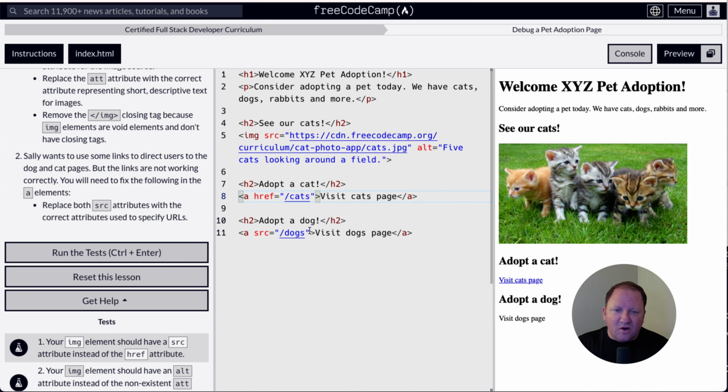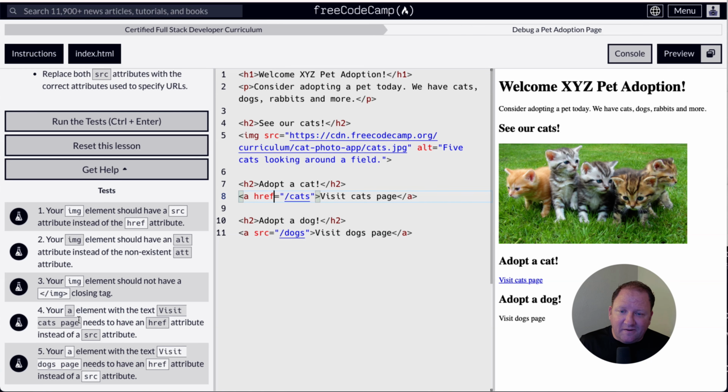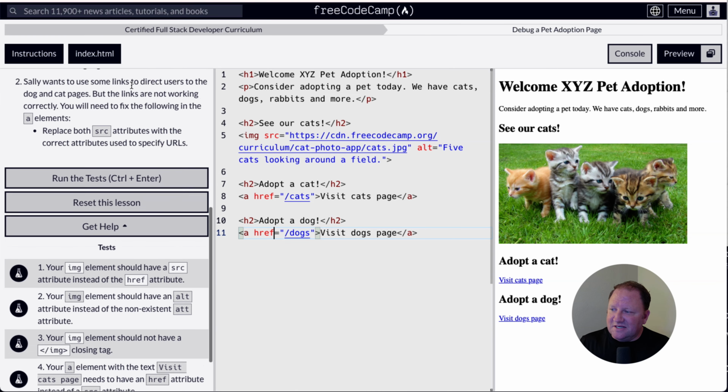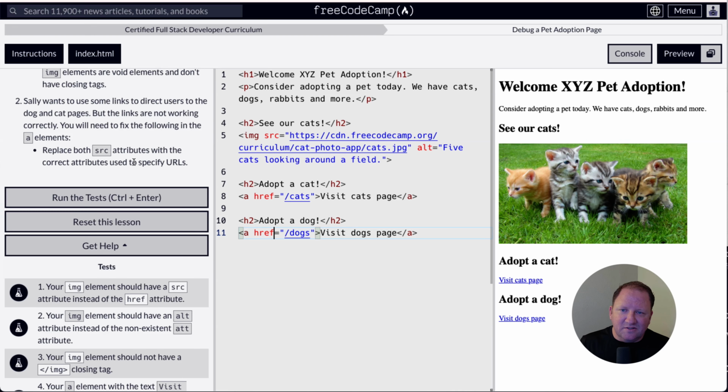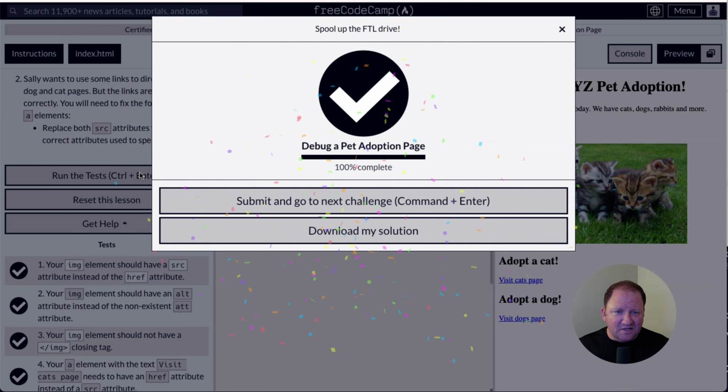And again, if we didn't know that went there, this is where we go to W3Schools. We take a look at anchor tags and we can see what attributes are missing from it. Furthermore, we can come down here and ensure that where it says the src is changed to href. And we need to do that on both of them. So we'll go ahead and do the href on both. Then let's take a look if there's anything else on here that we need to do. It doesn't look like it. So let's go ahead and run the test on this. There we go. Congratulations, we did it.